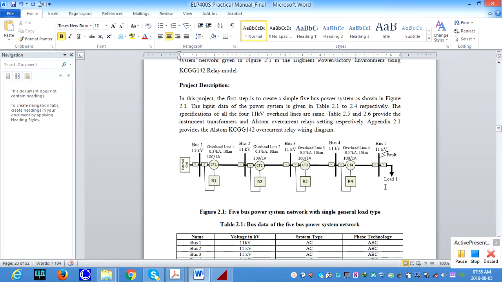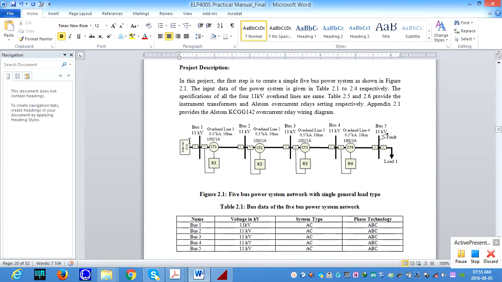Okay, we can speak a little bit about what we are going to do in this exercise. As we see in the single line diagram, the grid is supplying power to the network, and there are 4 overhead lines. They are short transmission lines, just 10 kilometers long and 11 kV. The lines are the same length, and the ratings and specification of all the 4 lines are the same in this experiment. And in the downstream we have a customer that is connected on the 11 kV, fed from bus 5.